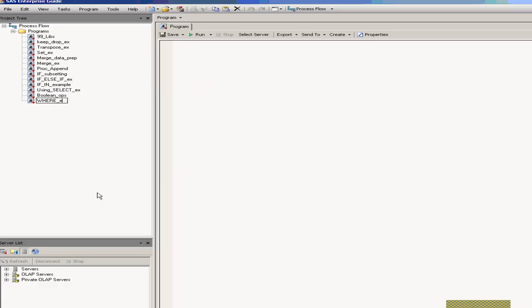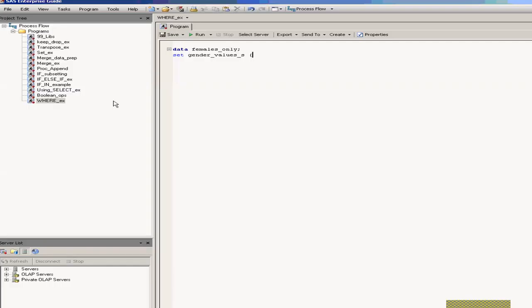Now if you go to a new program, I'll show you the where clause. In order to do this, let's create a data set called females only. Let's read in the gender_values_S data set.